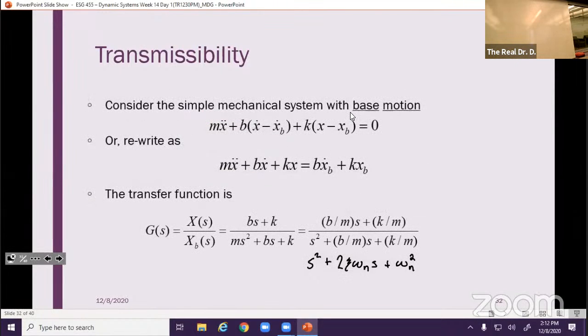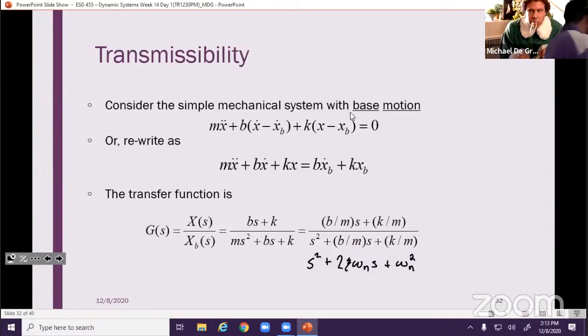Right, so let's talk about this through an example. Here we have our standard second order system. In this case, it's a free end, right? How do I know that? Well, it's got minus x dot. So the base is moving and the object is moving, so there's relative distance between the damper and the spring. And we have m x double dot plus b (x dot minus x dot b) plus k (x minus x b) is equal to 0. We rewrite it in our input-output form. We get m x double dot plus b x dot plus k x is equal to b x dot b plus k x b.